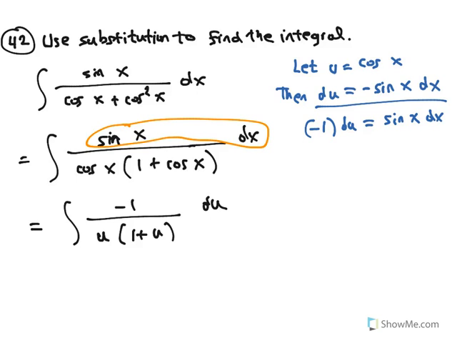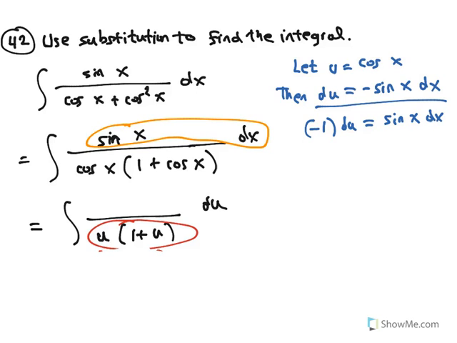And you can see that our integrand already has a denominator that's been factored. If you were to multiply the u to the 1 plus u, you'll have the denominator be u plus u squared. And the integrand is in fact a rational expression. But the denominator has already been factored, so we can proceed to the form of the partial fraction decomposition.